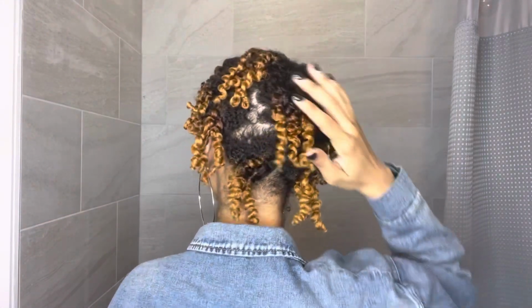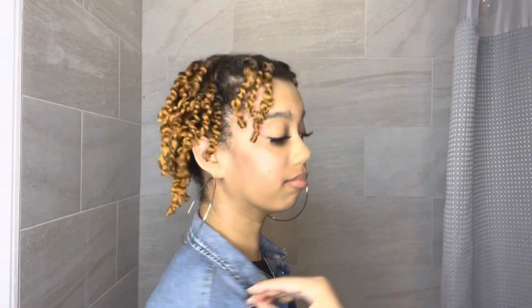And then what I do is just twist my twist the opposite direction and separate all the sections and then undo the braid at the base. And I do that all around my head. So I unraveled all my twists and baby, looking good over here, okay? All right, I probably could have done more twists in the back, but it is okay.